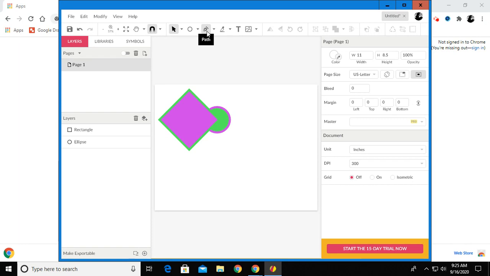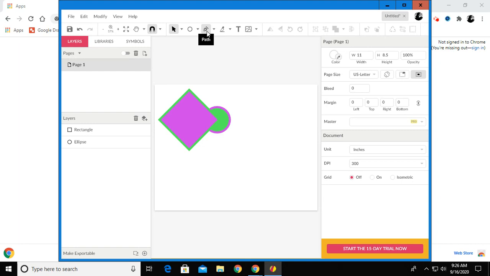For example, rectangles and squares and circles and all of those are all made out of paths. We don't call those path tools because they're pre-made, but they're paths, right? And as I showed you, you can have a rectangle that has no border around it. Well, that's a path, but it doesn't have a line that you can see. The line is there, but you can't see it. Okay, so the same thing with all other kinds of paths.